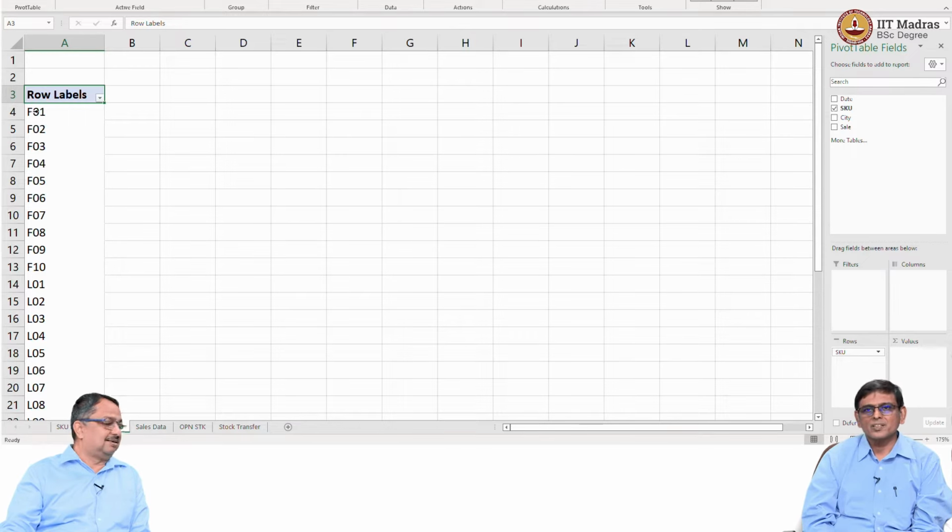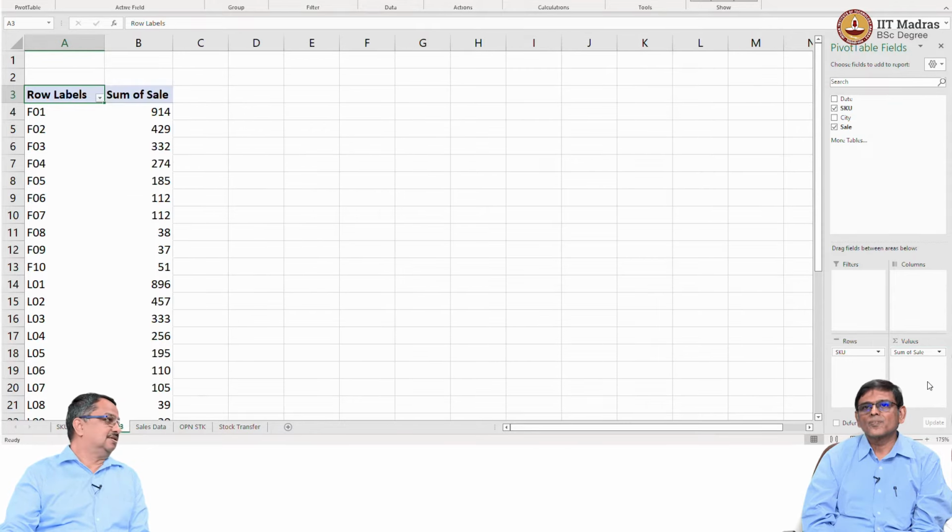Now the second thing: you want the values associated with each of these. So you take the sale column and move it to sigma values. Now this is giving you sum of sale.